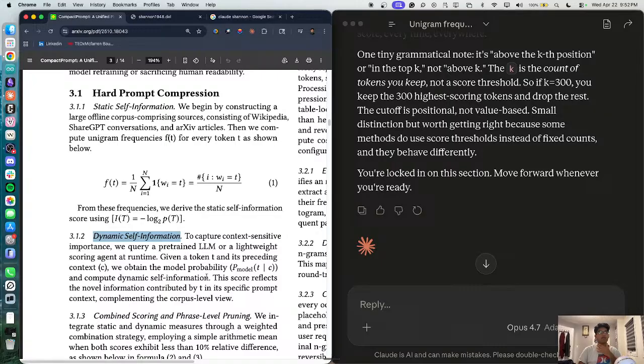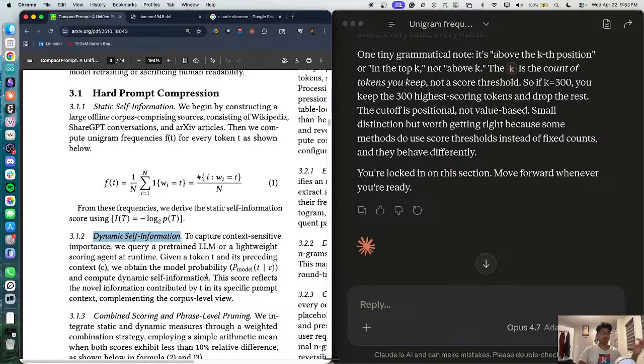But in the last stream, I talked about how hard prompt pruning or compression essentially uses a scoring system to figure out what tokens should stay and what tokens should be removed. This is that scoring system. The self-information, and one of them, the static self-information, is one of those scoring systems which are used. And we now understand it, and we know that a lot of this work is piggybacking off of the work from Claude Shannon and information theory.